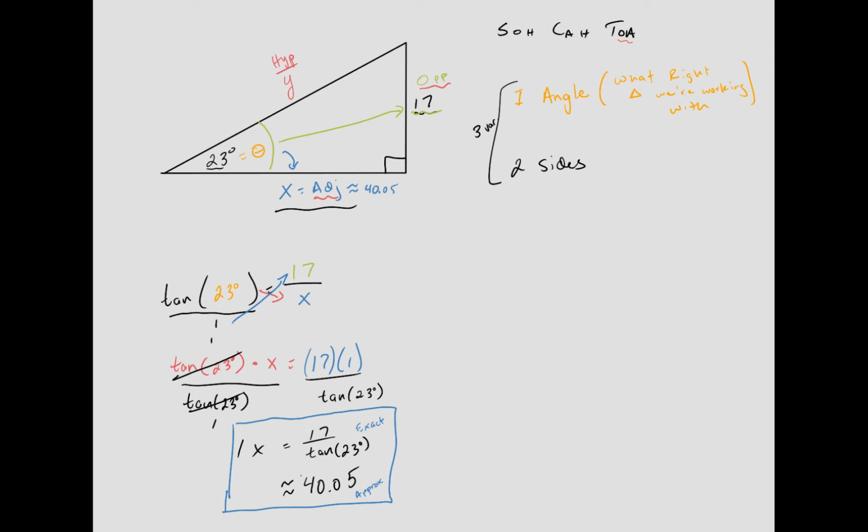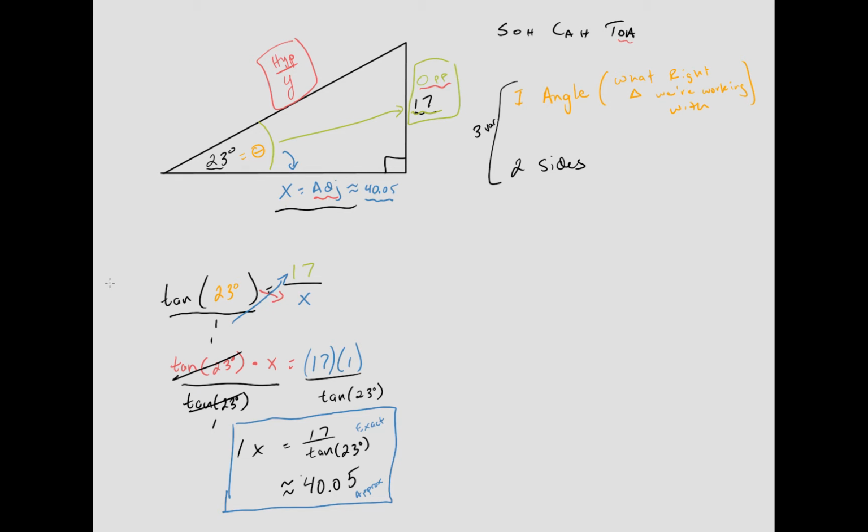Now, here's the thing. If we want to find the hypotenuse, well, that means I'm going to have to use this side here. So I need to pick a second side. I'm going to use the same angle. I have a choice here. I can use the adjacent side or I can use the opposite side. However, keep in mind, this 40.05 is approximate. It's wrong. It is incorrect. It's off by a little bit. So if we use it, our answer is going to be off by a little bit more. So the better choice is to pick the number that we know is exact and use that opposite side again.